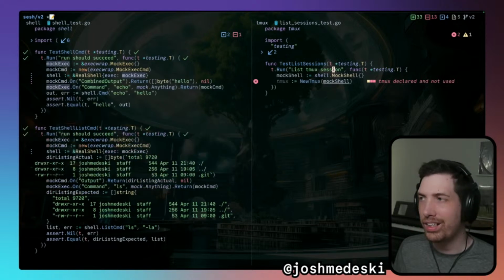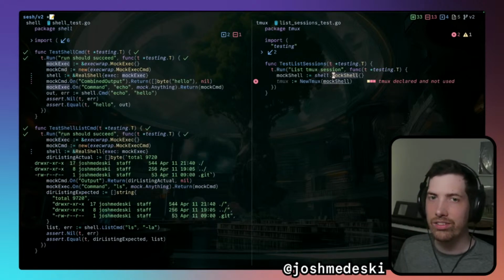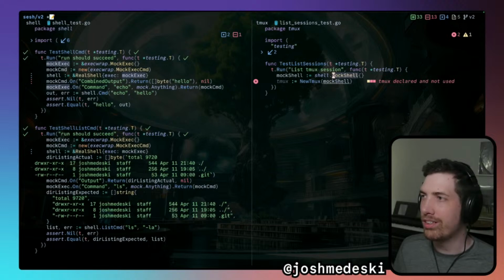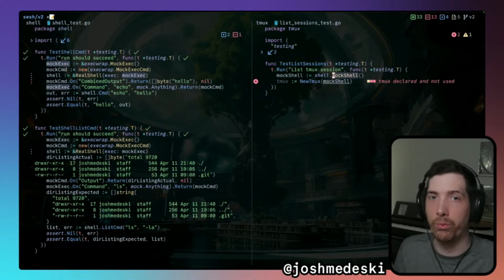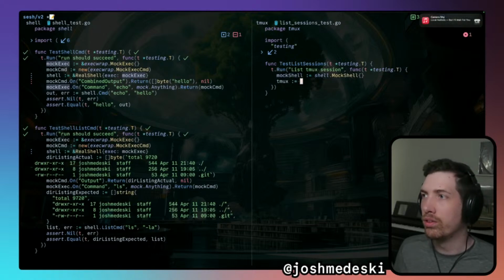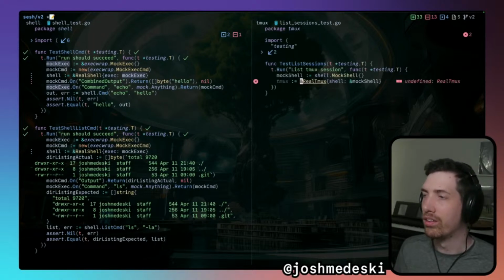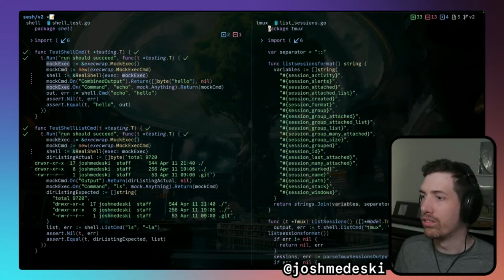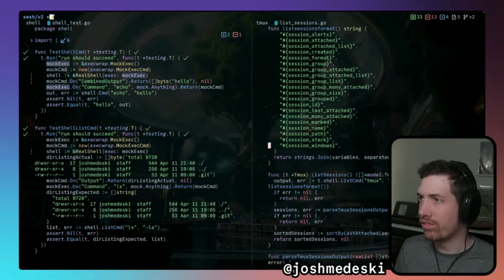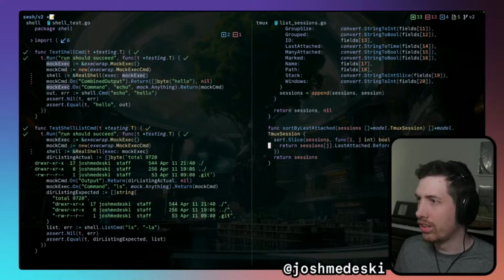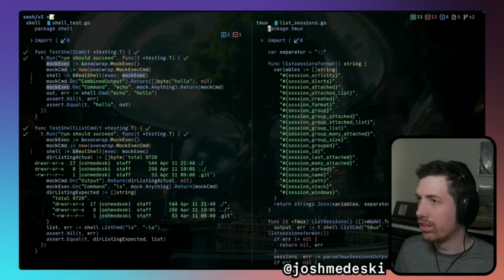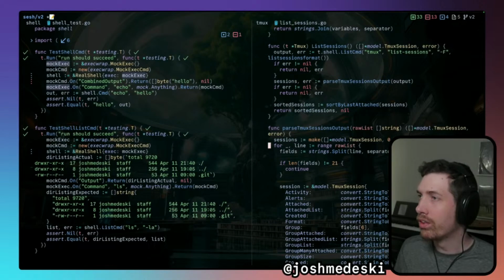And does this guy need, I don't think the dependency needs to be injected because we are mocking it. And so then we do real Tmux. That feels funny to me that we would have to do that. So here's just the function and then where's list?